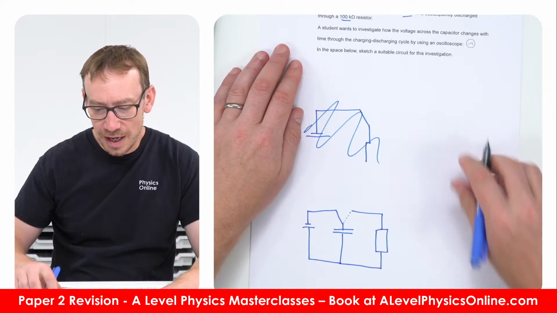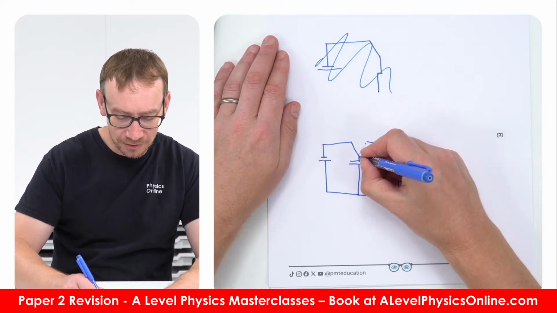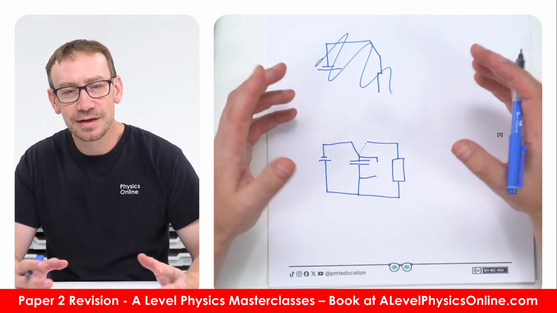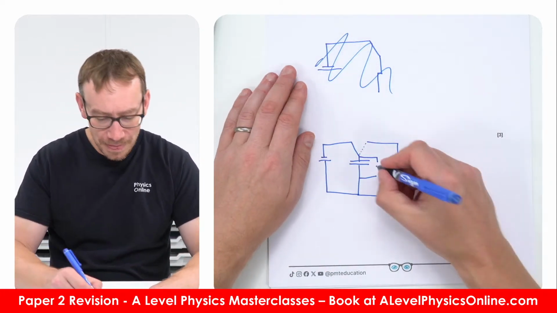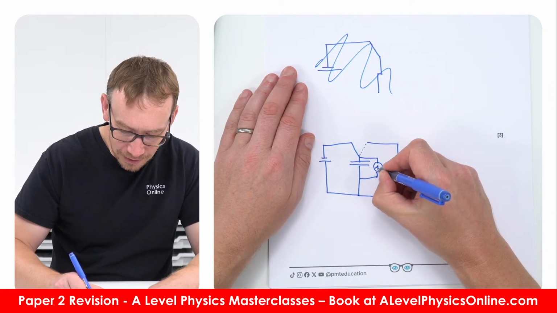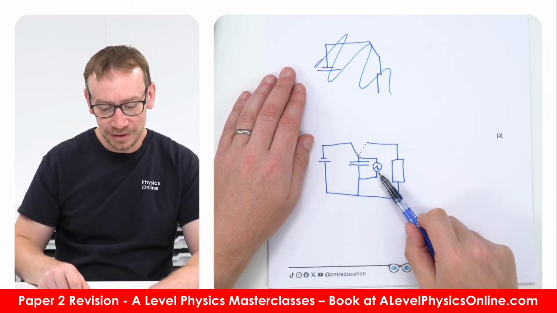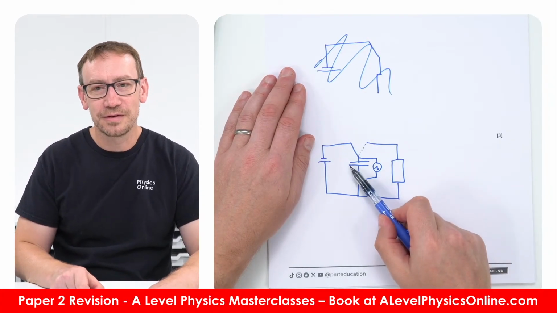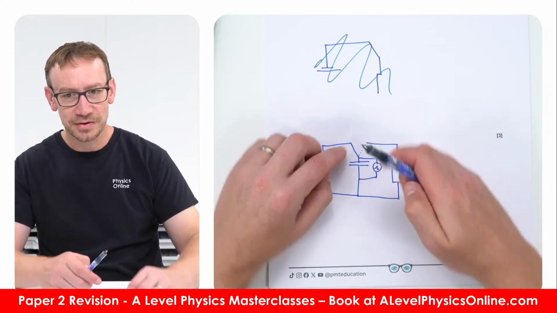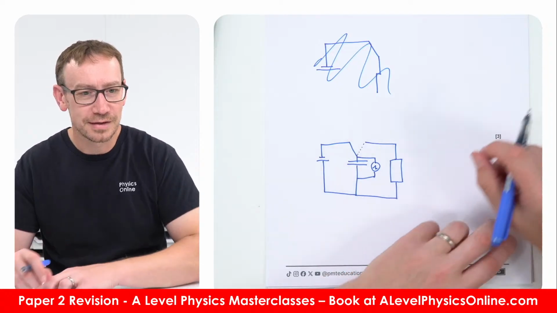But we want to look at how the voltage across the capacitor changes, and therefore we need some kind of sensor across that capacitor. Now normally we might use a voltmeter, but we can also use an oscilloscope, which they've given us the symbol for over here. So basically this is my oscilloscope set up across the capacitor, so we can look at the voltage as it's charging up, if the switch is in this position, or we can flick the switch and then it can discharge through that.